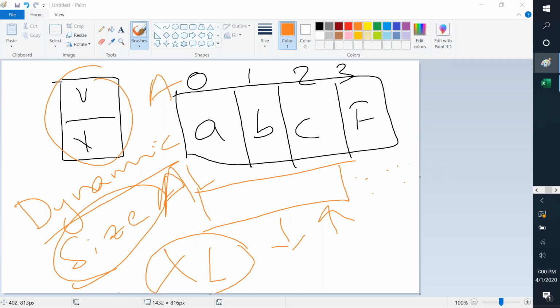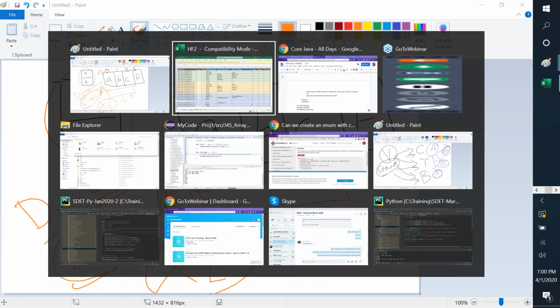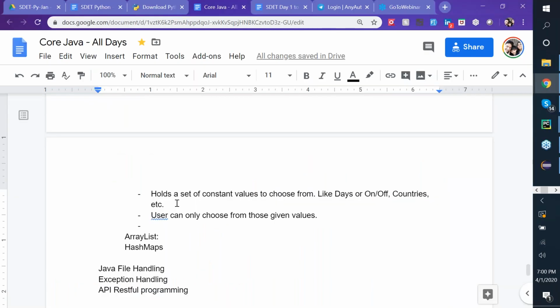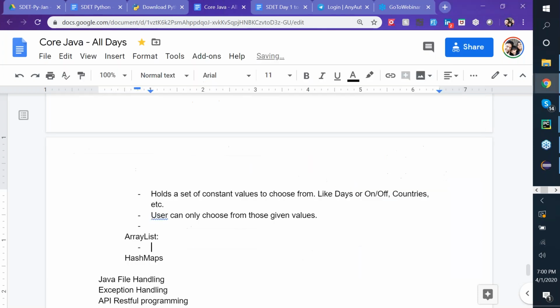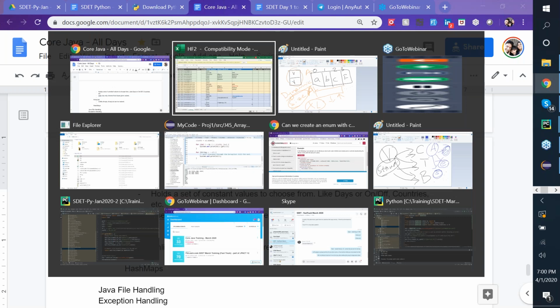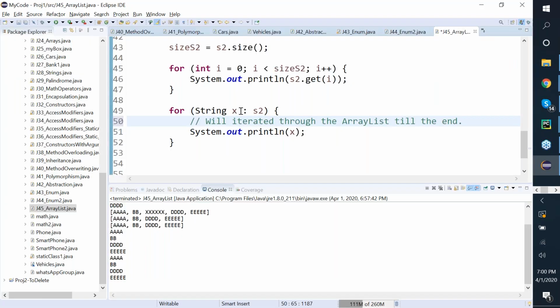Basically, whatever your array can hold, your array list can also hold. The difference is that you can resize it. I didn't write any notes here. Unlike arrays, array list can be resized. And let's copy that simple code concept so it's easy to understand.